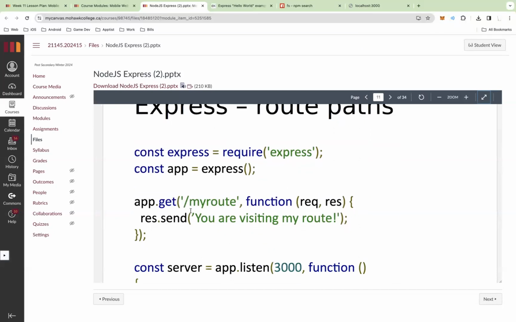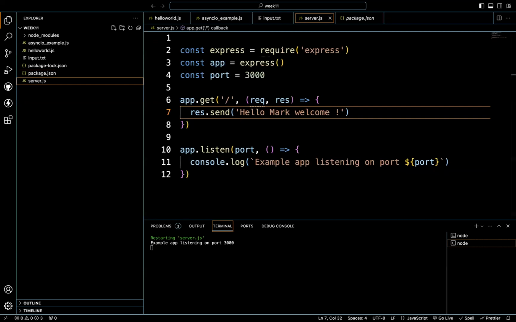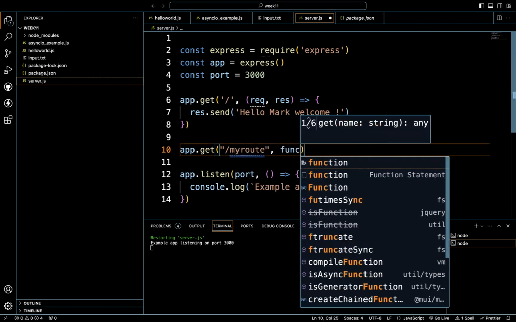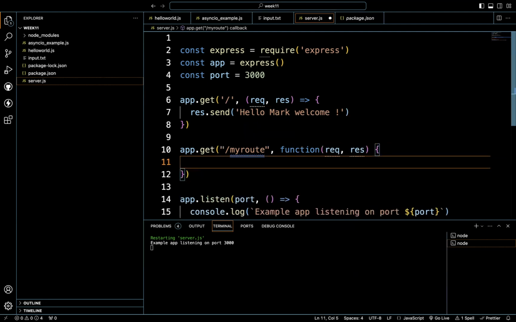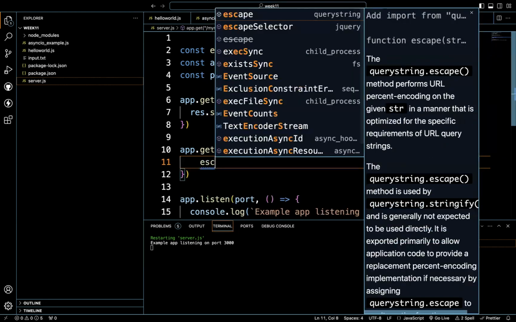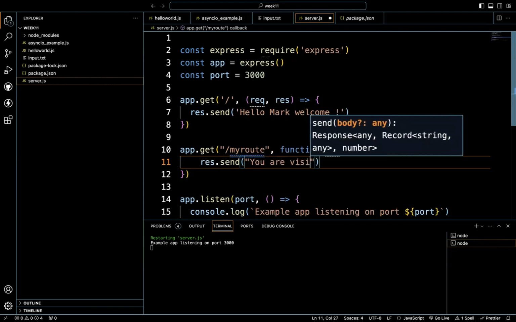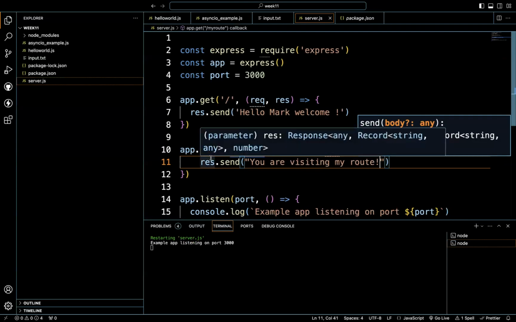Now let's try to add some more stuff to this. Let's go back to our server.js. Right. So if I did app.get, put here my route, function request response.